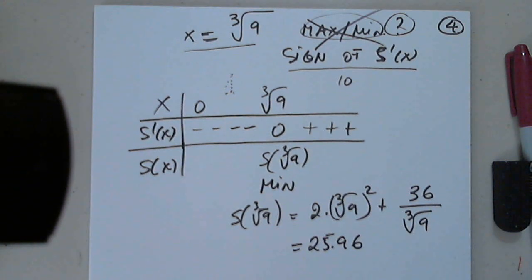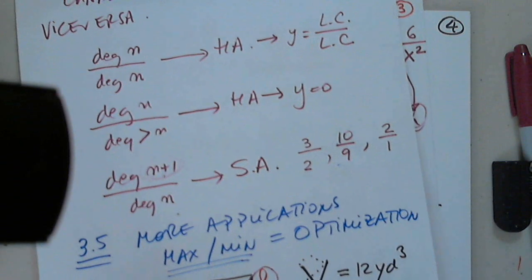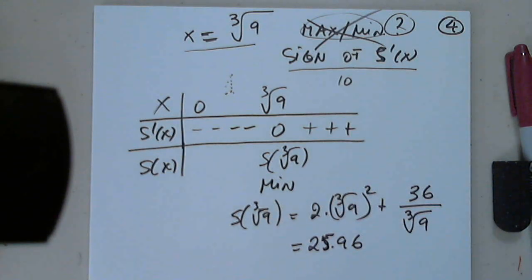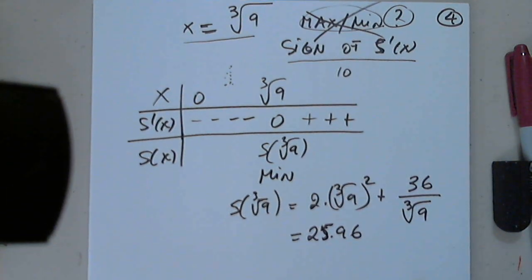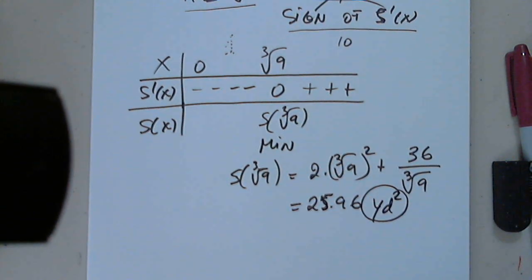We're talking about the surface area. What could be the measurement unit? Remember, the volume was given to us in cubic yards. We are talking about the surface area now. Yard squared. Very good, awesome. Indeed, yards squared. So we were really asked to find the length, width, and height.